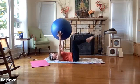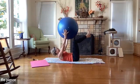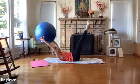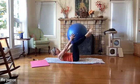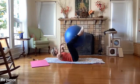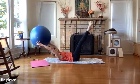We're going to lift those legs tabletop, but we're going to be in that froggy position for double leg stretch. Deep breath in, exhale, arms lift, and then just as we did a moment ago, we're going to reach the arms overhead. You can bounce if you want, but you don't have to. Stretch the legs at the same time, froggy position, put that ball there, extend the legs, and the arms go overhead. Grab the ball, not by pulling it into you, but by going up to get it, stretch and reach.